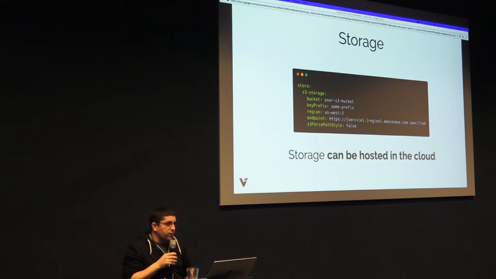Storage. By default, Verdaccio is file system based, so by default it does not scale, but you can use the cloud. In version 3 of Verdaccio, we decided to create the storage API, so you can create your own plugins. This is an example of someone who created a plugin for Amazon S3, and it has worked really well. In the Docker examples folder, we have a full example of this plugin working if you want to check it out. I don't remember, it's a kind of local S3 bucket server I use there.